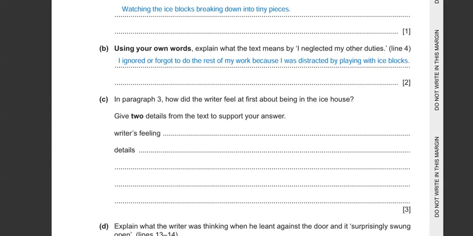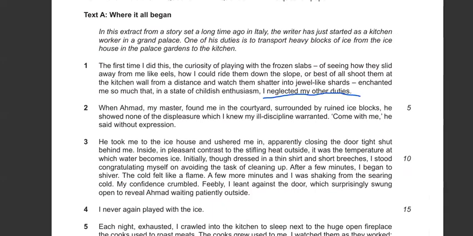And if the feeling of being scared has 2 details, you are going to pick up the feeling of being scared and write down 2 details. In this way, you would be able to fulfill the main requirement of the question. So before answering this question and before concluding the particular feeling the writer had, let's go back to the text. And here is your text.